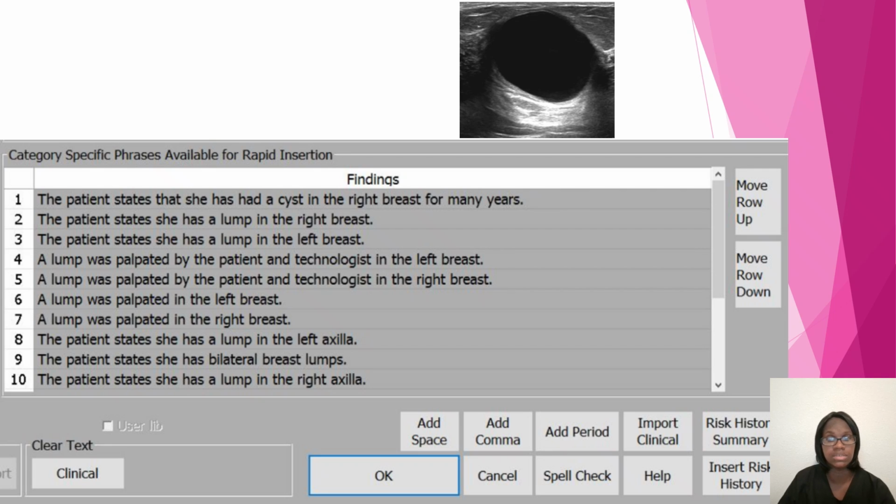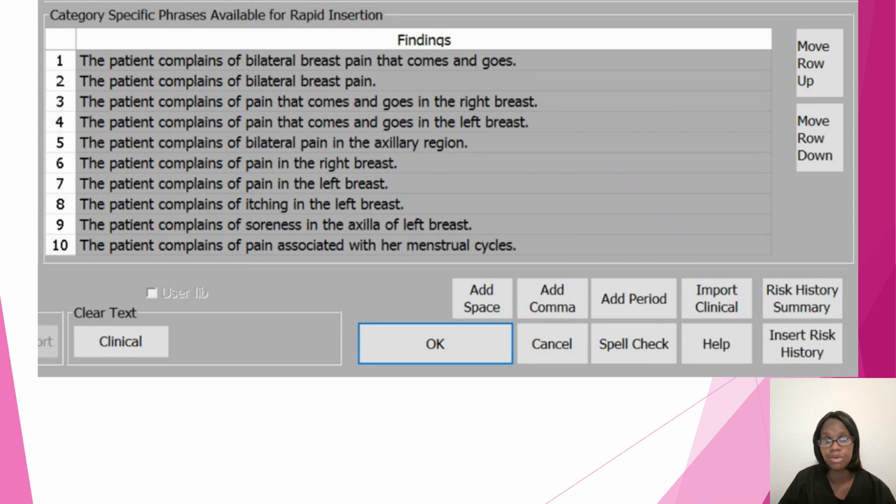All of this information is right here pretty much pre-selected for you to choose so that you are not free typing. And then this is more information. You can click on one of these. You can only click on one at a time. So whatever you click on, make sure it's the correct breast and the correct area, because you can only select one of these findings. And this is if the patient tells you that they have breast pain, if it comes and goes, if the pain is constant and the pain is staying there in their right breast or their left breast, or if it's around their menstrual cycles, if it's in their axilla. This is information that you can just pre-select if it's one breast, if it's both breasts, which is bilateral.